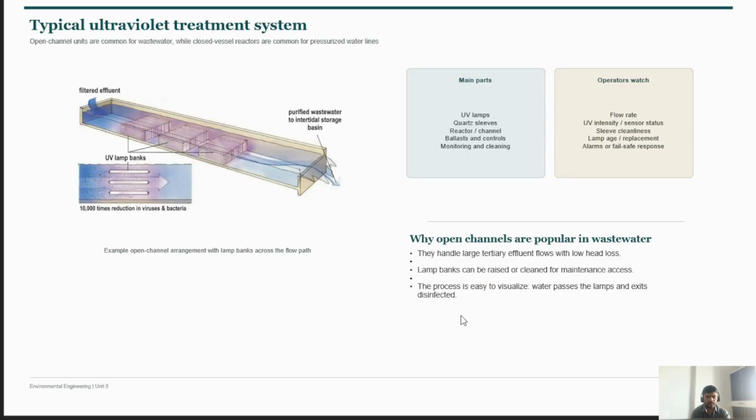So next slide, we have seen this kind of process. This is the effluent flow direction. This is the reactor in which the UV lamp has been installed. Based on how much area of UV rays is required, the calculation of how many lamps are required and the contact time need to be decided. How much contact time will be suitable for that kind of water needs to be decided, and how this functioning takes place.